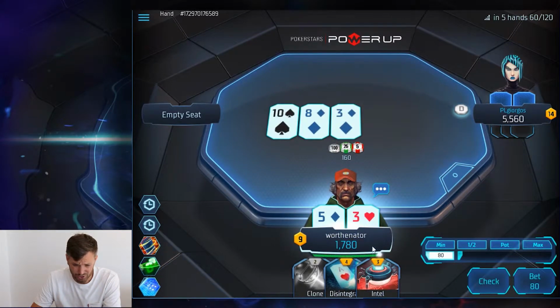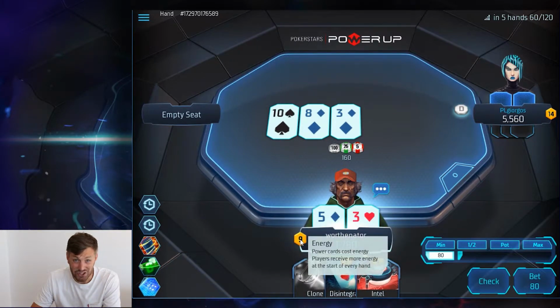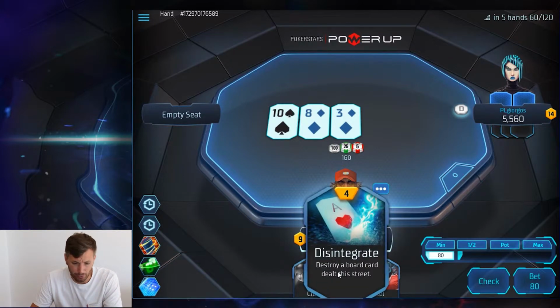We have flopped bottom pair now, so we do have some options. We do have 9 energy points, and these energy points are the juice that allow you to play your power cards.